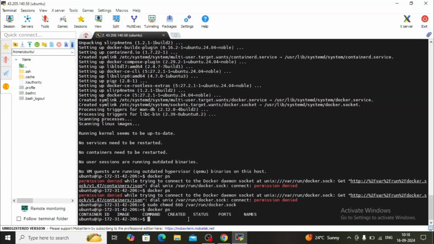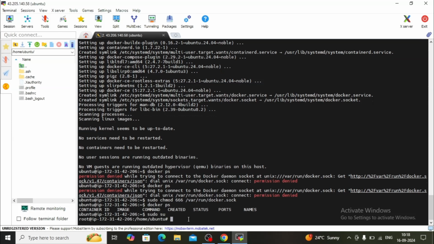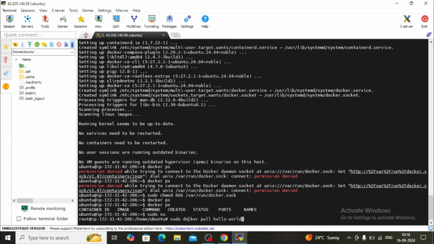After that we can pull Docker base images, using the root user with sudo su. Then sudo docker pull hello-world image, and press enter.